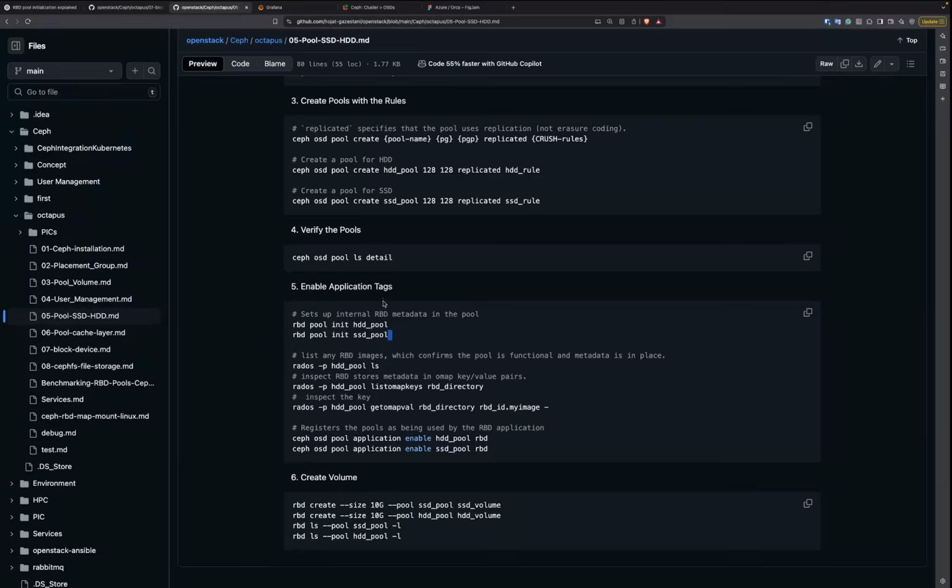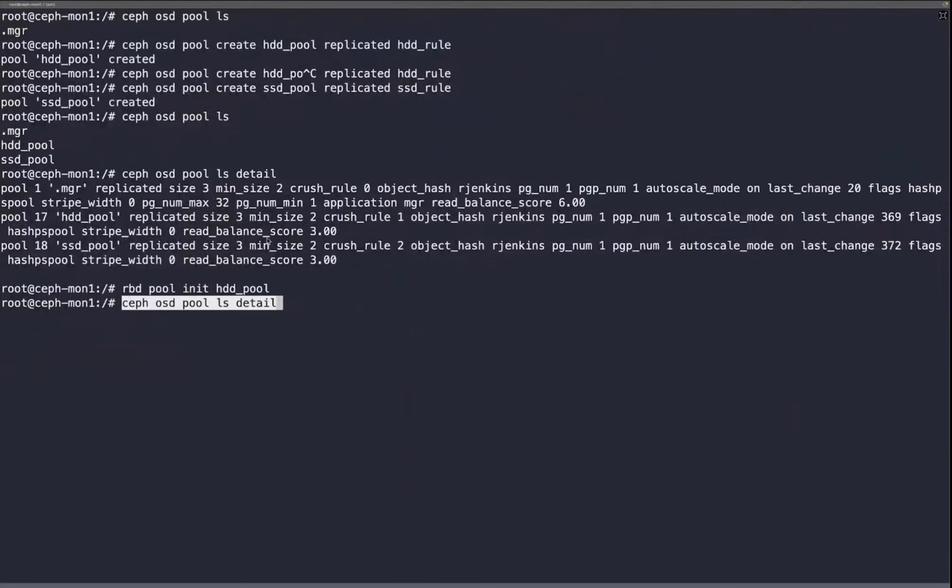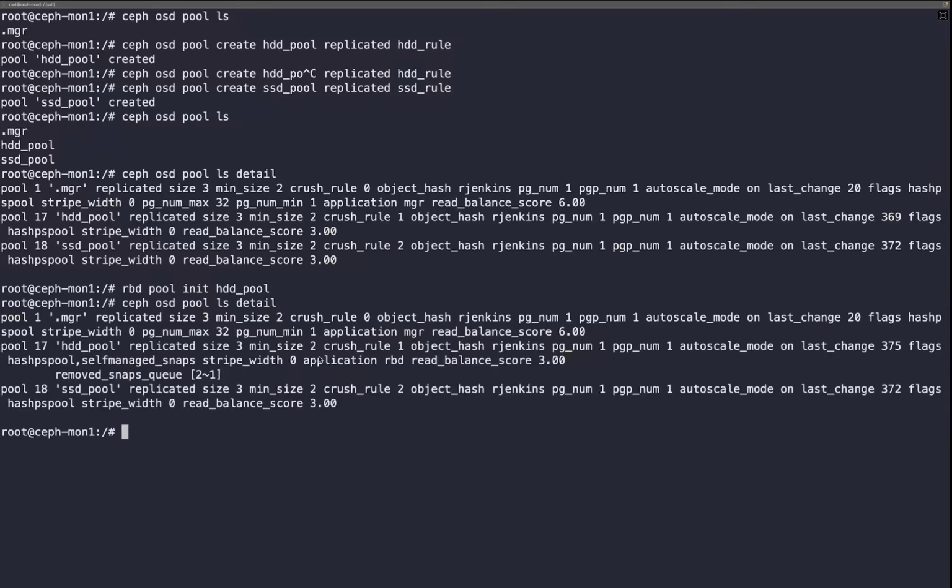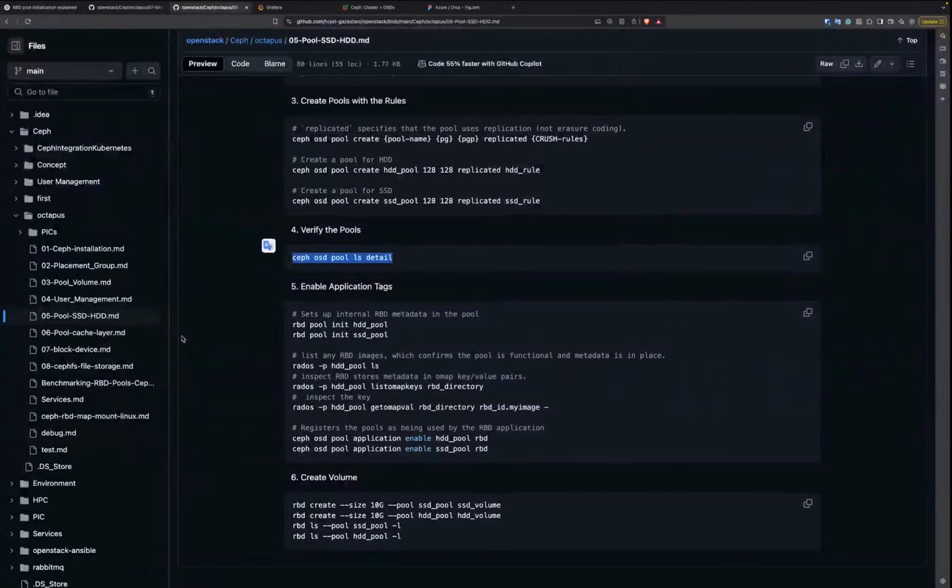If I initialize the HDD pool, it is the RBD application, but I haven't initialized the SSD pool, and I'm going to initialize it. But before continuing, you can see the PG and PGP numbers have been set using autoscaling mode on. PG and PGP is 1 and maximum is 32.